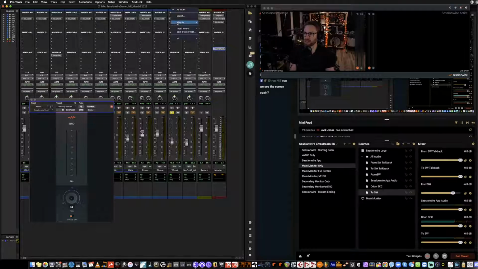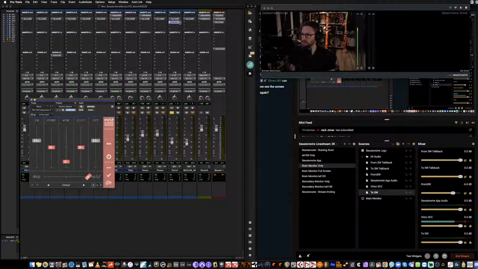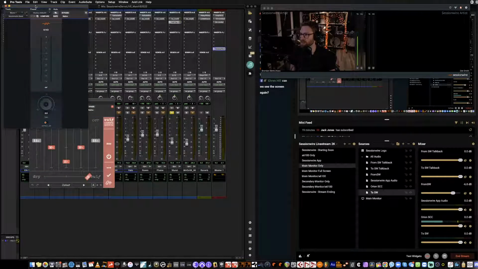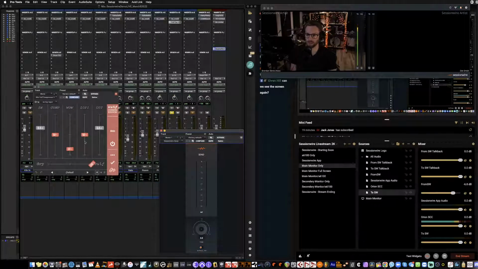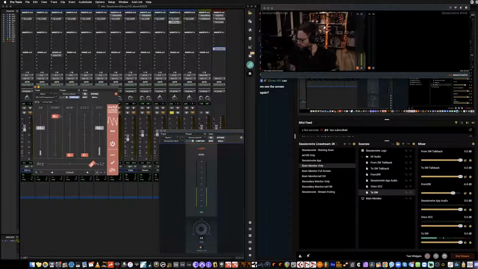You can also hear any kind of EQ or compression changes that I want to do. So I'll throw a little compressor on here. I'll also bring up the Send plugin so you can still see the meters. Throw a little compressor on this Wurst mic or the Hart mic. Ooh, that's some good.